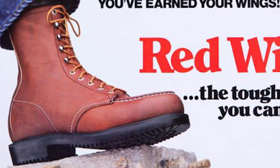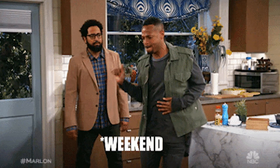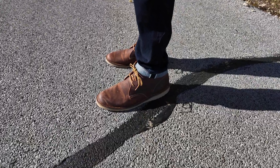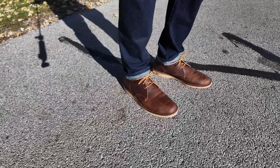You know how Red Wing is known for their rugged, workwear-inspired heritage boots? Well, eventually that work week ends and we get to enjoy the weekend. The Weekender Chukka Boot is Red Wing's attempt at a relaxed weekend boot with rugged workday construction and heritage materials. So are these work boots disguised as casual boots, casual boots meant to take a beating, or just something else altogether? Welcome to Stray Reviews. I'm Lee, and I'm here to help you find the best men's lifestyle gear and apparel. Today I'm reviewing the Red Wing Heritage Weekender Chukka Boot in Copper Rough and Tough.